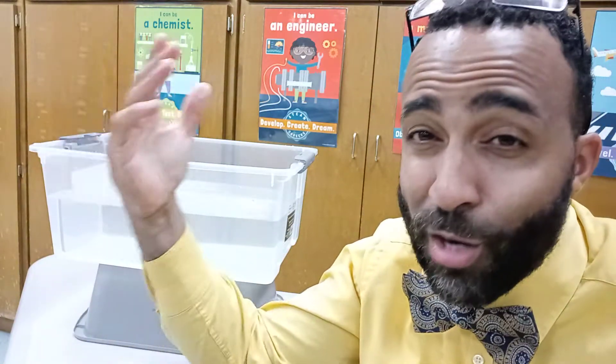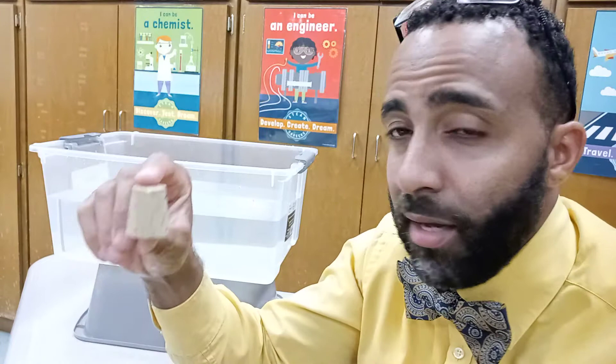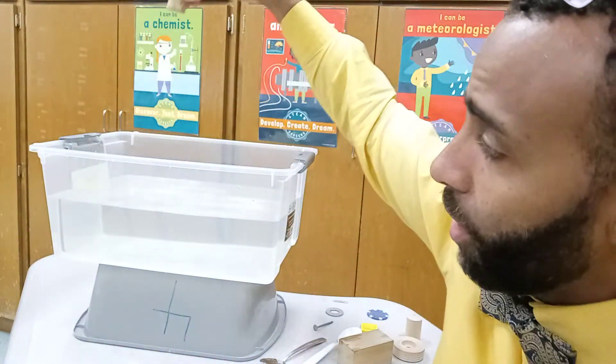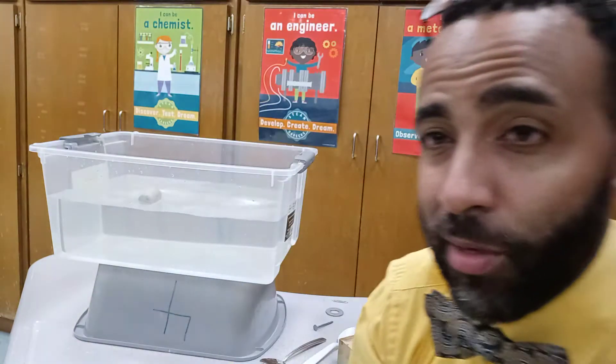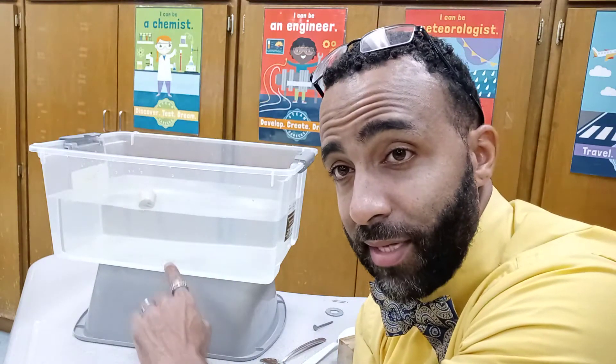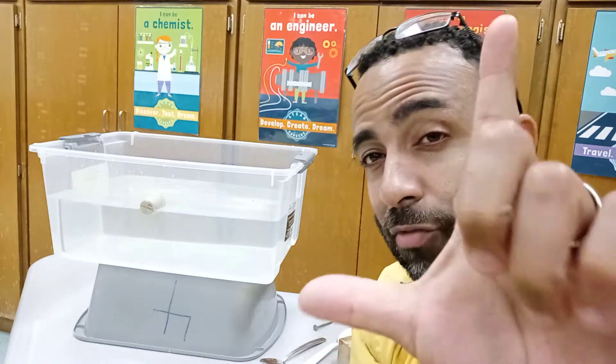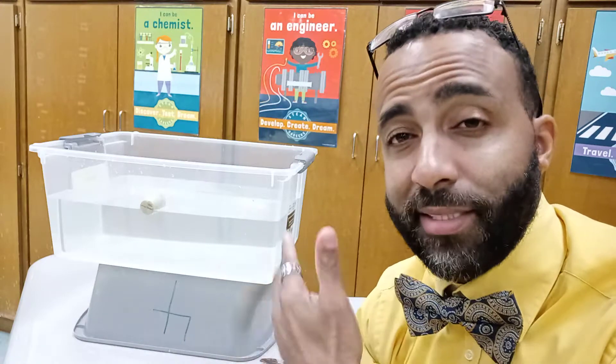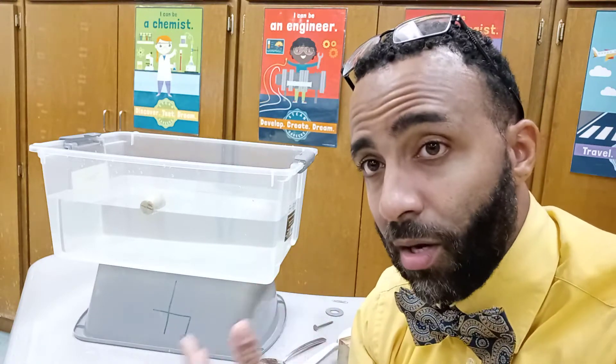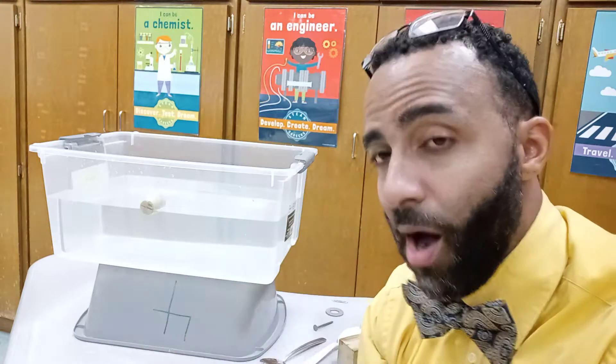What do you predict will happen? What do you think? Do you think it's going to be less dense? Do you think it's going to float? Do you think it's going to be more dense? Do you think it's going to sink? What are your predictions? Let's check it out. And then we're going to see if we can try to catch some patterns and some trends. All right. Three count. Three, two, one. All right. Notice the cork did not sink. It was not more dense. It was less dense. It is staying at the top of the water. It is floating. It is less dense than the water. So we know that a cork is less dense than water. A cork will always float in water.